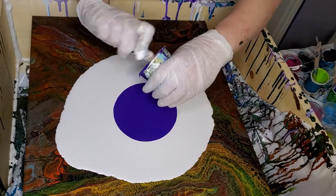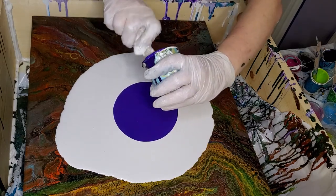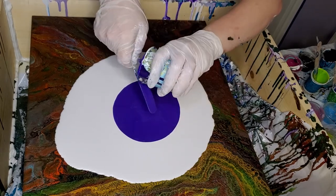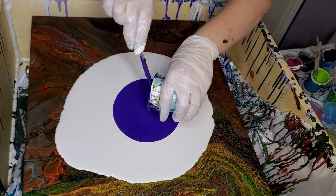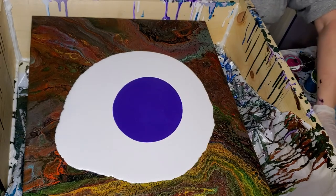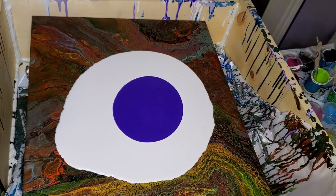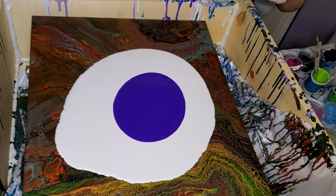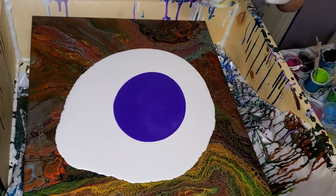But I'm getting closer because I built this new pouring table yesterday. I went to Lowe's and I got the wood and I got out the drill and I built it. It only took me about 15 minutes and it cost me $7. And it's already by far way better than what I was doing. It is still slightly tilted, and that's because of what it's sitting on, because there's a vise underneath there used to stretch stained glass lead, and it's sitting on that, and I've got to kind of adjust it around it somehow. This is Liquitex Turquoise.